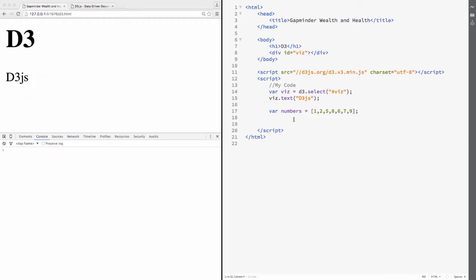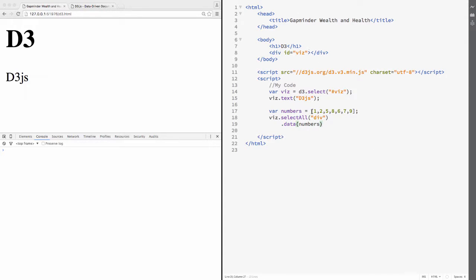So how can I do that? I can do this dot select all div. So this means that I am selecting all divs inside this div, and now I want to bind some data to these divs that in this case are numbers.